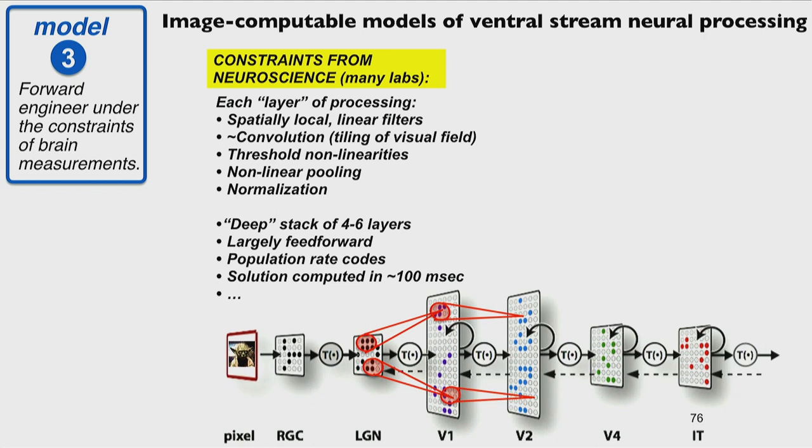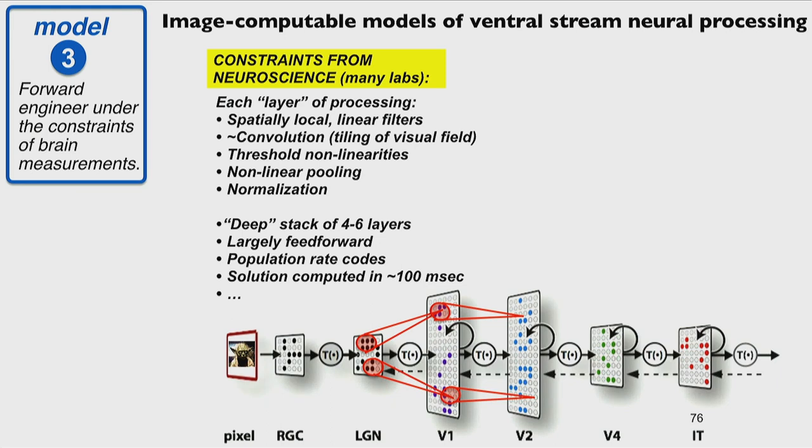And so when people say things are brain-inspired in these networks, these are some of the most important things. I usually go through these quickly, but I'm going to take a little time today to go through them. First of all, we think of any step of the visual process, which is known from neuroscience textbooks for decades, and again Hubel and Wiesel, that you don't take a part of the LGN and have a V1 neuron integrate over all of the LGN. It has some local processing within the LGN. It's measured operationally as the receptive field, and the anatomy supports that as well, as I've schematized here. And similarly, you go to V2, it doesn't integrate over all of V1, it has some local region of V1 that it draws input from.